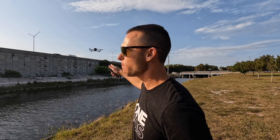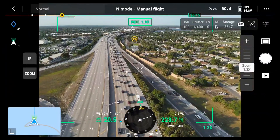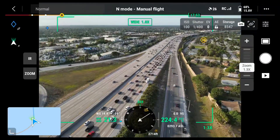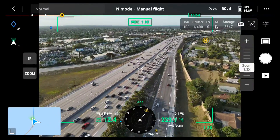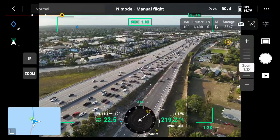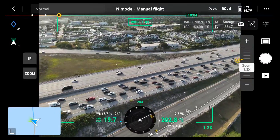We're in a different location right now. Assuming I was driving down the street and heard a car accident come out over the radio, I can just pull over and have the Mavic 3 Thermal drone in the air in no time. We're going to fly over to the interstate right behind me and take a look at the traffic. We can pull over, launch the drone, fly to the reported area, go back over the radio, and give the exact location of the incident.